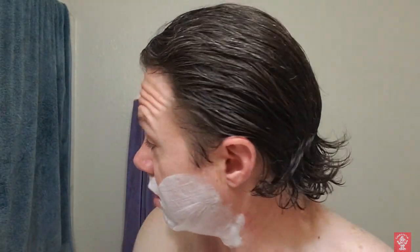So I mentioned that whenever I get the notes of the sandalwood, it's way in the background, just a little hint here and there. It's really being covered up by the rose, I guess. But it reminds me of the sandalwood that Sterling uses. The other thing I was worried about is that I have a reaction to soaps that use synthetic sandalwood. Knock on wood, I'm not getting a reaction with this. Sterling sandalwood gives me a reaction, which I was really, really sad about, because I did like the scent of that soap.